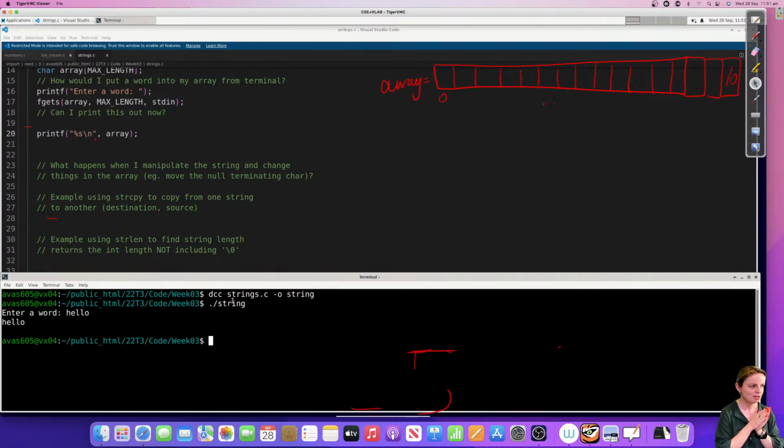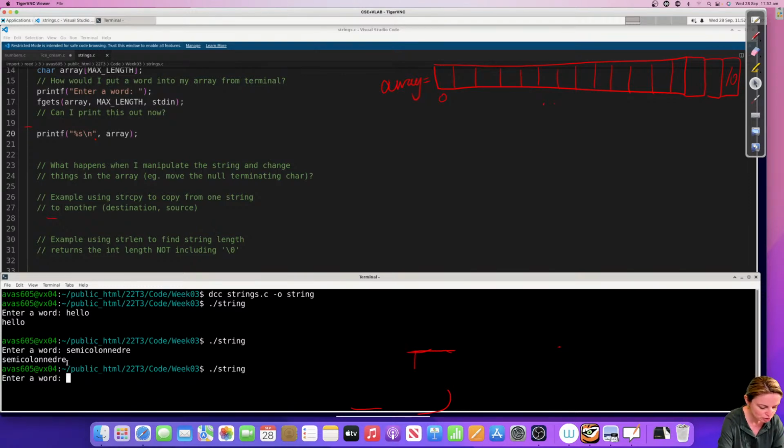Yes! Amazing! Type something long. Absolutely. Type more than 14 characters. So let's do it. I'm going to do 14 characters. 4, 5, 6, 7, 8, 9, 10, 11, 12, 13, 14. So will 14 be able to do it? Yep, 14's okay because I still have a space for the 15th null terminating character.